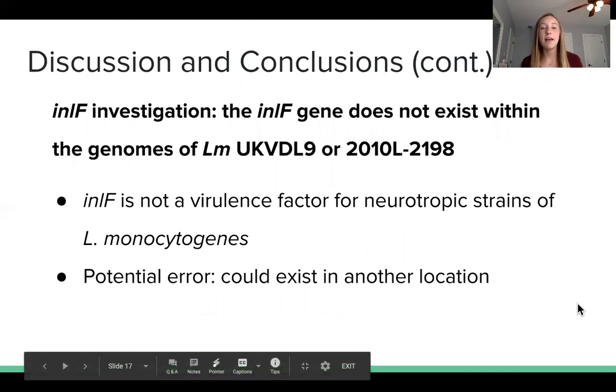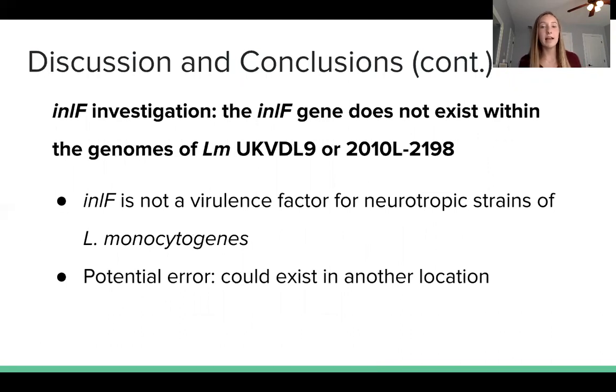And for INLF investigation, I found that the INLF gene does not exist within the expected area of UKVDL9 or 2010L2198. That in turn means that INLF is not a virulence factor for neurotropic strains of Listeria that are of type lineage 3. However, there is room for potential error because it could have existed in any location outside of that expected region just due to genetic variance.